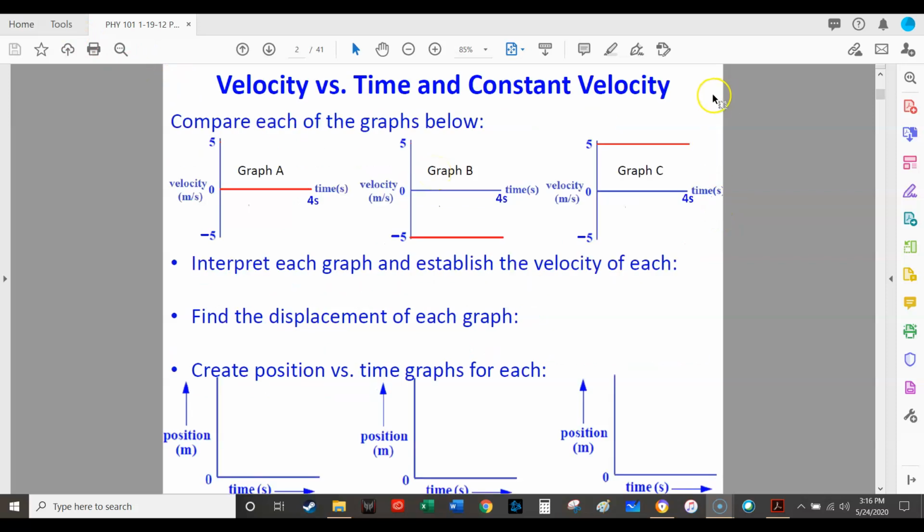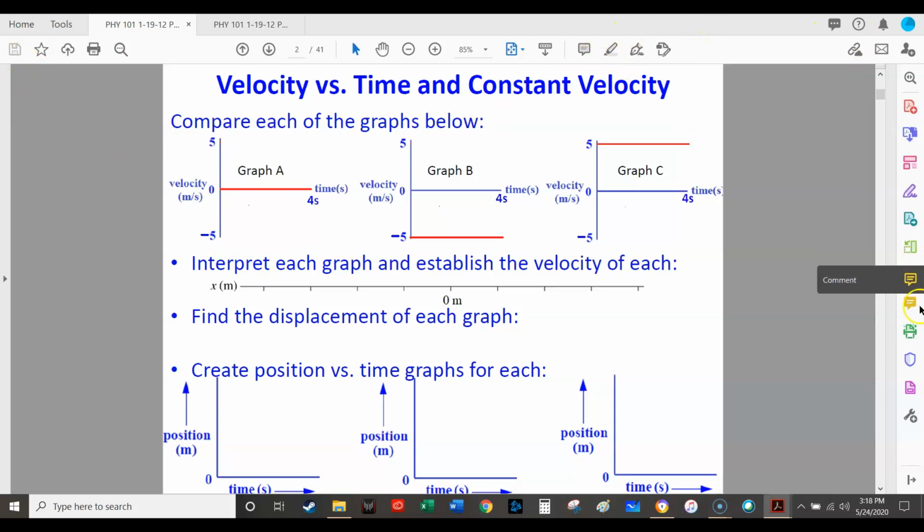Velocity versus time graphs are basically just that. You're representing velocity over a period of time. What we had talked about before is that velocity could be positive or negative. Speed is neither positive nor negative; it's just a number, a magnitude. But velocity has direction with it. So maybe what we could do is represent this motion on a number line.